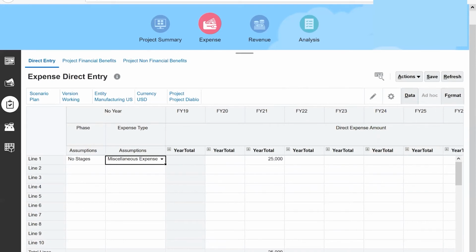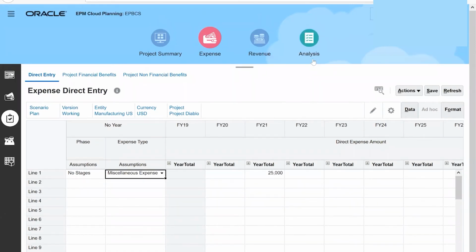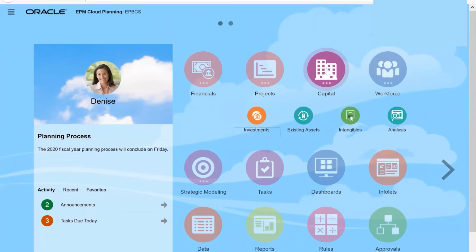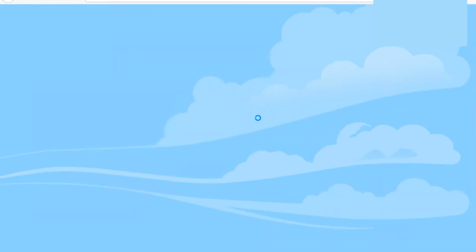So that's where we'll probably head next, our CapEx module, which controls the capital expenses, both on the balance sheet side and on the expense side, for both tangible and intangible assets. The investments allow you to handle your new assets. Existing assets can be brought in. Many times they can be brought in at the detail level, and then sometimes people just bring them in at a higher level and mainly manage the investments.